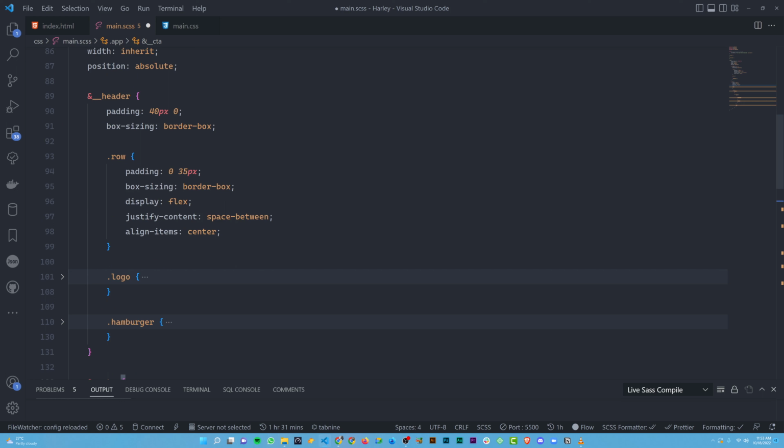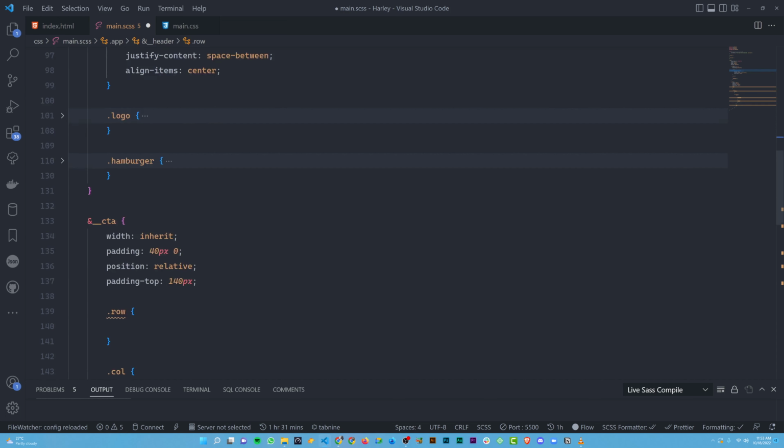So not exactly sure, but something similar, which is we get this padding top and bottom 0, left and right 0 pixel, then the box size will be border box, right?